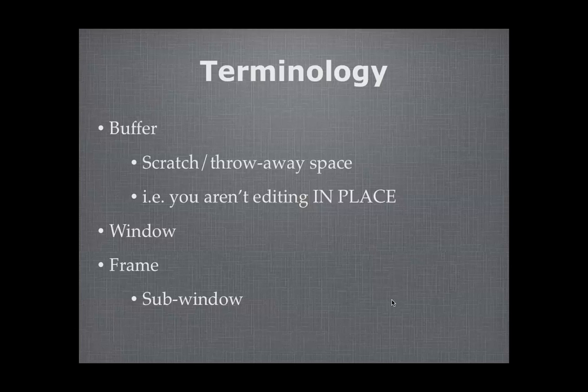A window, you all know what windows are. It's just when you double-click something, it opens a window, right? So frames are a little bit different than windows. Frames you can think of as windows within windows. So you can have Emacs running in a window, and then you can have multiple frames inside that window. Same thing with VI. So you could look at two different source code documents at the same time, but still keep one window.